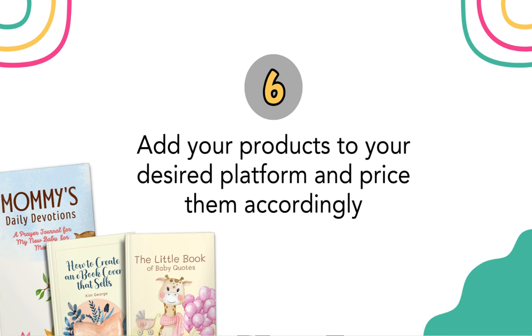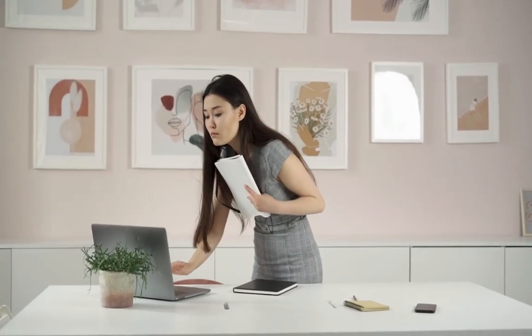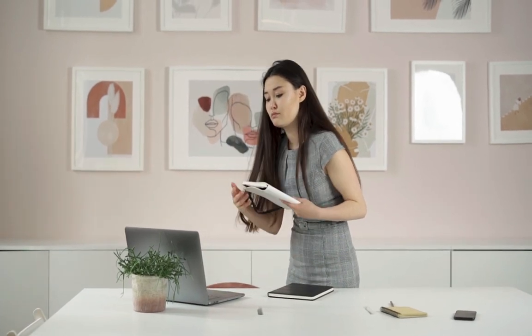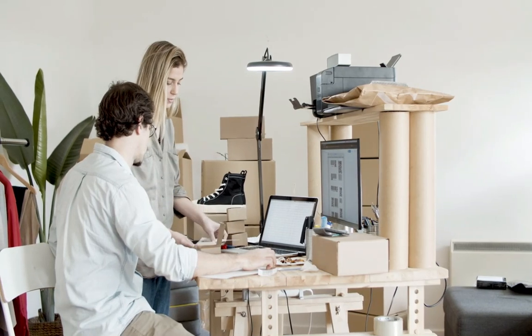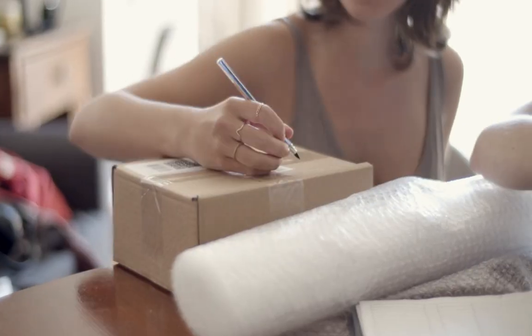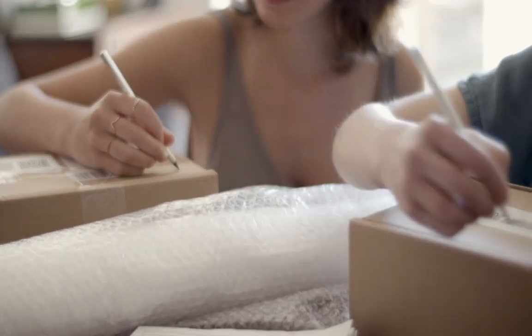So I just mentioned for platforms like Payhip and Gumroad, you will need to upload your journals and your notebooks as zip files that people can go download and then print out, bind, whatever it is that they want to do, right? You're going to have to do it like that. But for print-on-demand services, like Amazon KDP, Lulu, and Selfy, basically you're just going to upload everything and they're going to do everything for you. And that's pretty much it. So all you need to do is set your price and boom, you're good to go.